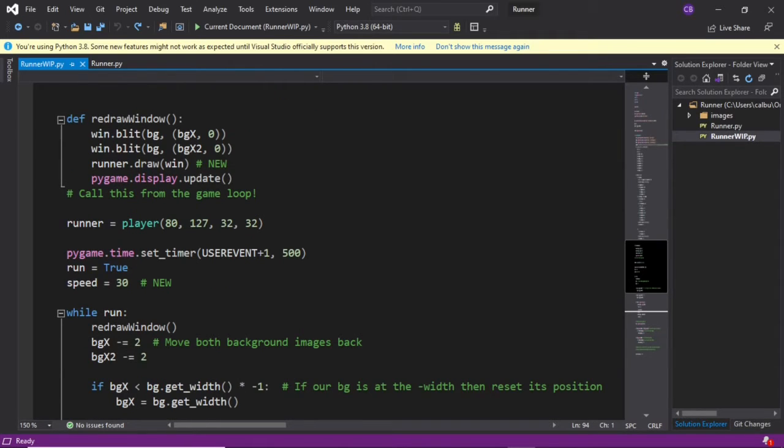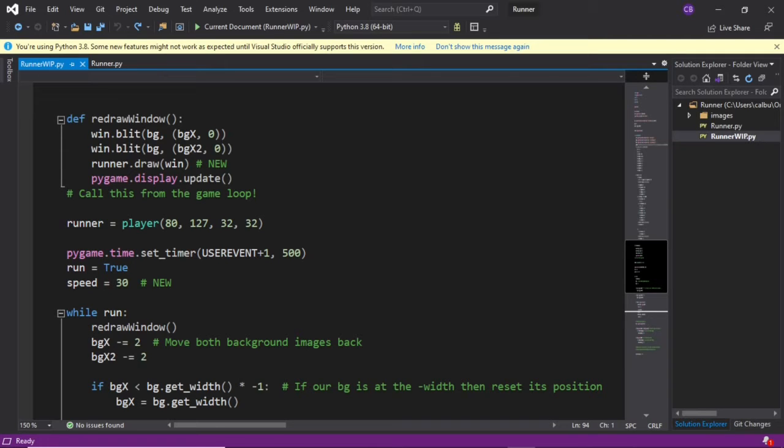Redraw the window. This is where most of the stuff happens. So for each time it goes through the gameplay loop, it'll draw the two images, it'll draw the runner, my player object, and it will display all that.